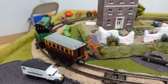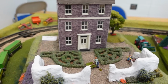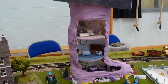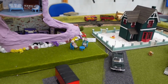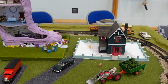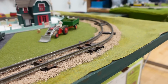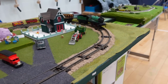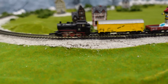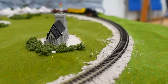Here we have a O-gauge tinplate wind-up railway and some modelling done here. And here we have an old wader turned into a house. And here we have Z-gauge. And who can name that character going around on the back wagon?